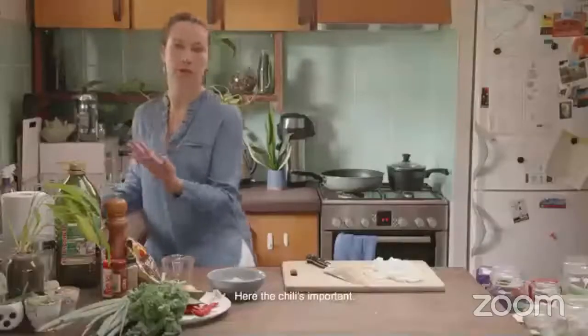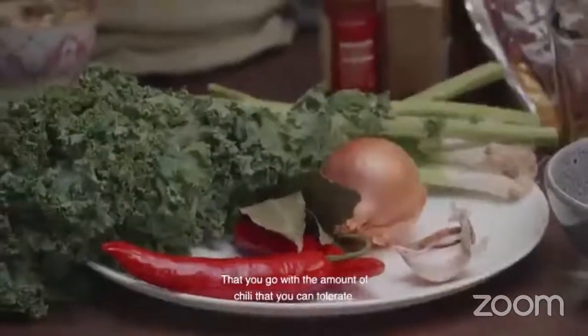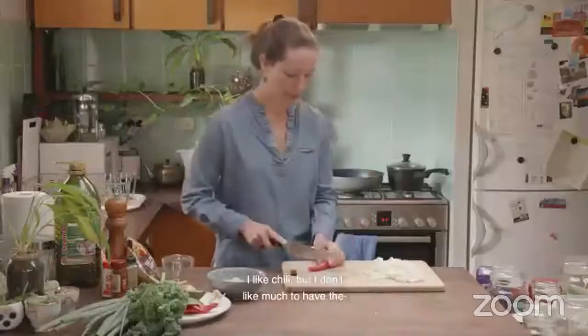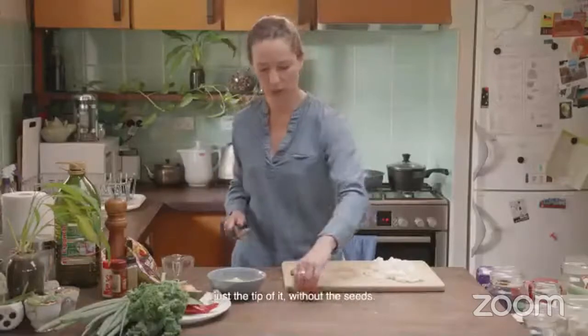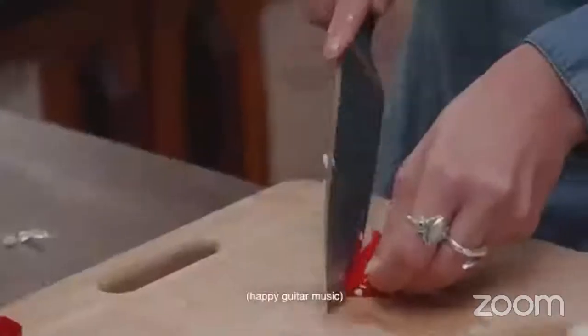Here the chili is important that you go with the amount of chili that you can tolerate. I like chili, but I don't like much to have the seeds, because I think it's just too strong for me. So I'm going to use just the tip of it without the seeds.